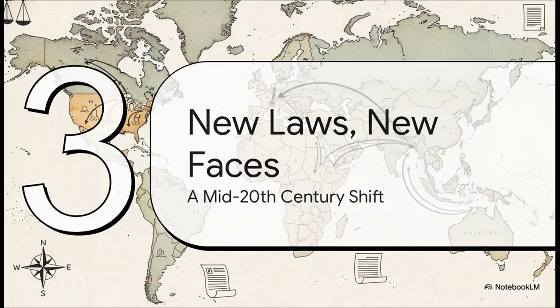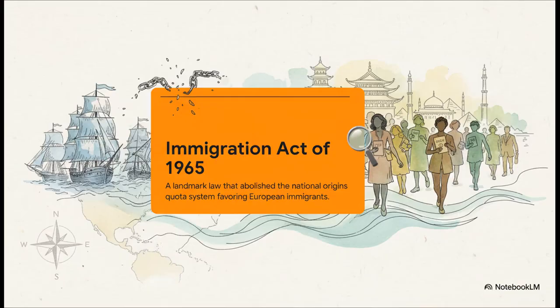And this brings us to, honestly, one of the biggest turning points in the entire story. A single law in the mid-20th century that would completely redraw the map of U.S. immigration forever. See, for decades, the U.S. had this thing called the National Origins Quota System. What was it? Well, it was basically a set of rules that put really strict limits on who could come in, and it was designed to heavily favor immigrants from Northern Europe. The Immigration and Nationality Act of 1965 just blew that whole system up. It was a radical change, and it was about to transform the country.